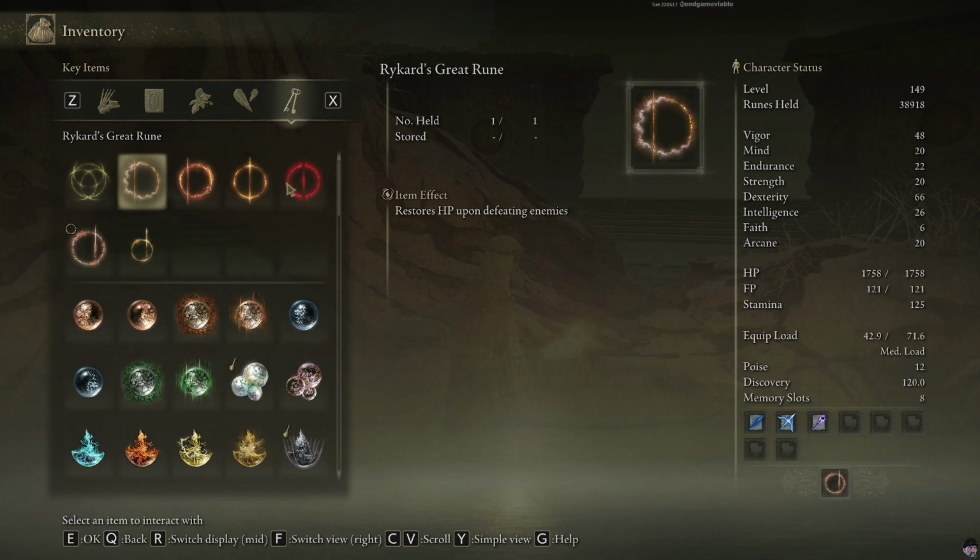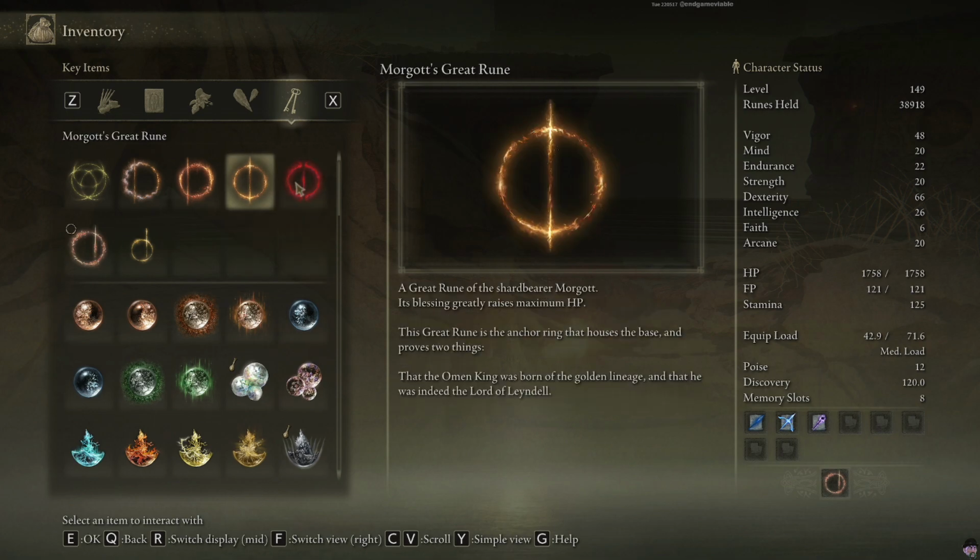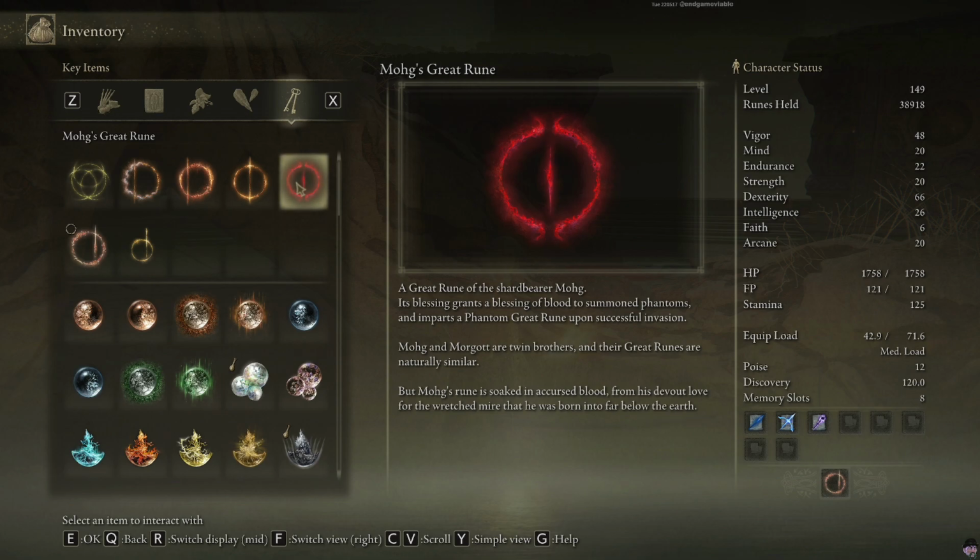It also occurs to me that we probably got a remembrance. Grants a blessing of blood to phantoms. Its blessing grants a blessing of blood to summoned phantoms and imparts a phantom great rune upon successful invasion. Mohg and Margit are twin brothers, and their great runes are naturally similar. But Mohg's rune is soaked in accursed blood from his devout love for the wretched mire that he was born into far below the earth. Oh, so that's why Mohg and Margit use the same tower.